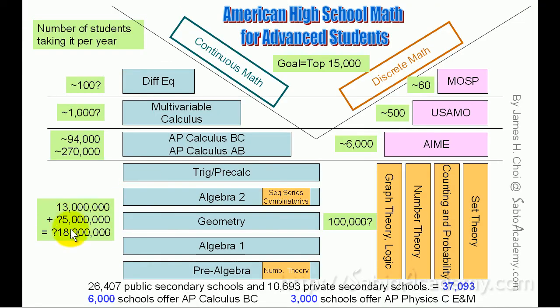So I took a wild guess at it, and I came up with about 18 million. Let's round down a little bit, because this is all guess. 60 million. Of those, senior year is 1/4 of them, so 4 million. So each year, 4 million students are graduating from high school. Not everybody wants to go to college, and not everybody's aiming for the top 10. So let's see. How many took the Calculus BC? 94,000.